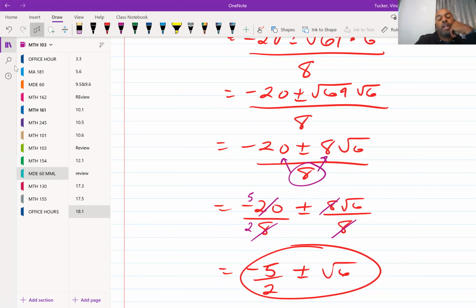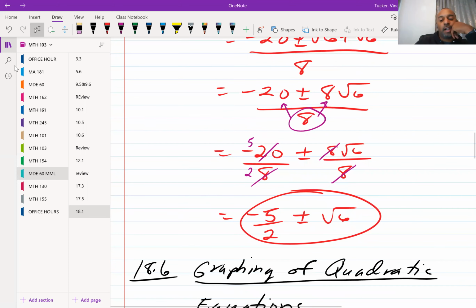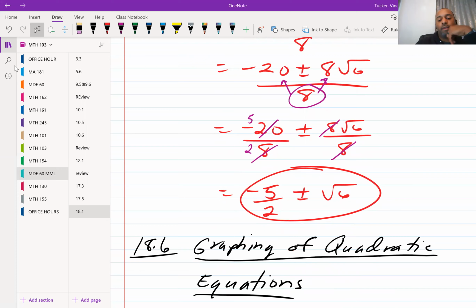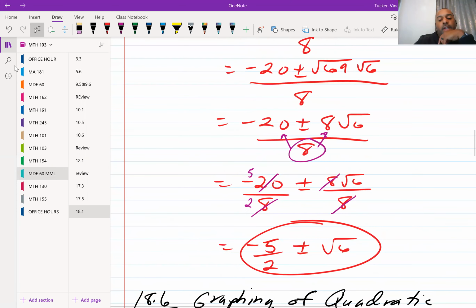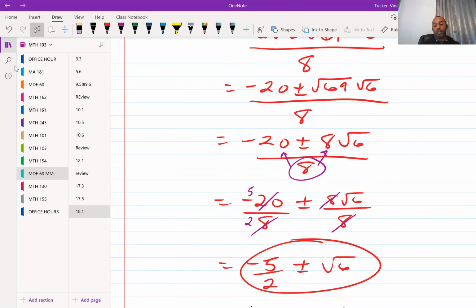Okay, so next class, all we have left is to knock out 18.6, which is graphing quadratic equations. And then from there, we would just be looking to review whenever you guys need it. And then I'll also look at taking our tests. So remember, you've got to get a 75 or better on each one of your tests. And you're supposed to be looking to do the same thing for your homeworks in order to knock out the class. So after next class, really our class days would be room for you to take tests during those times.